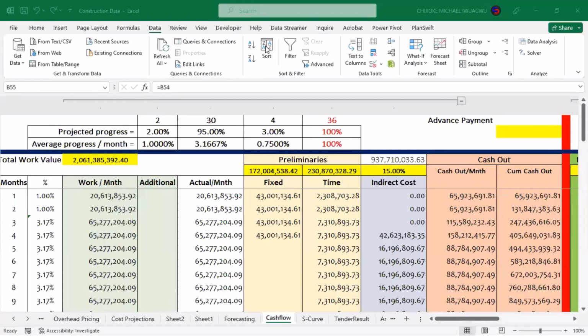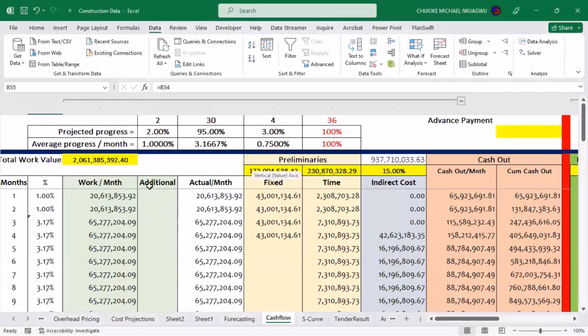So there are 2 ways you can work around that: either you allow it to be zero, in which case it will be divided, thereby having a lesser number, or you allow it to be an average so that the gap does not remain empty. Because in reality, you might actually have something that will fill up that gap. It's just that at that moment, it was not provided for. So I will always advise, whenever you have a data set you want to work on and you have an empty cell or empty location in it, it's always better to fill it up with something. At worst, use the average between intervals to fill up that space so that it doesn't mess up your trend or your calculations.